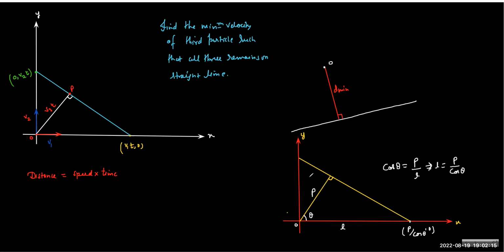And because you know the P, can you find this point, the coordinate? Same thing you can do. This is theta, this is 90 minus theta, so this is again theta. You can do the same trick. So I think you can apply the sine theta formula, right? Sine theta will be how much? Opposite upon hypotenuse, P by H. So H will be how much? P by sine theta, isn't it?